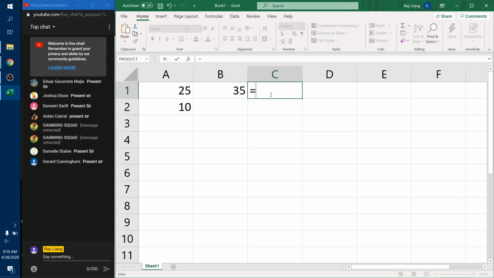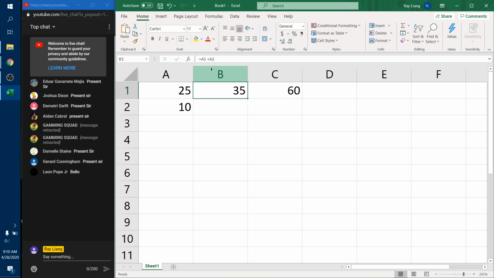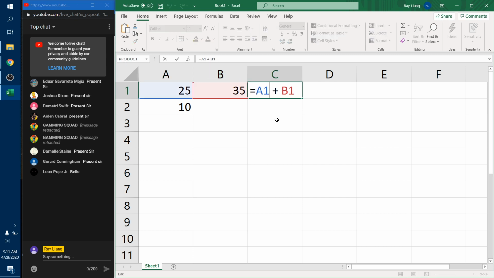So I can put equals A1 plus B1, and it actually takes the value 35 and adds it to 25. When I press enter, you get 60. Notice C1 doesn't copy equals A1 plus A2. It just takes whatever is in B1, which is the value 35 at this point, and then it just adds it to A1 because that's what I tell it to do.